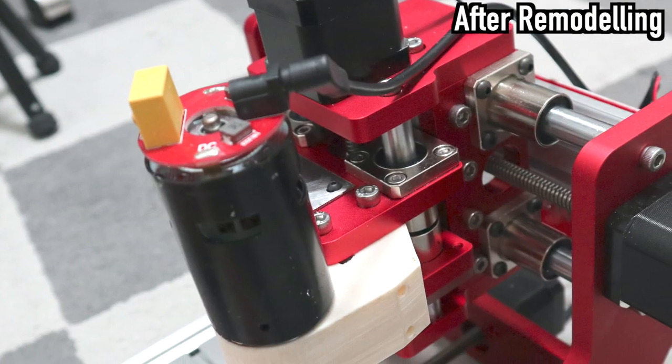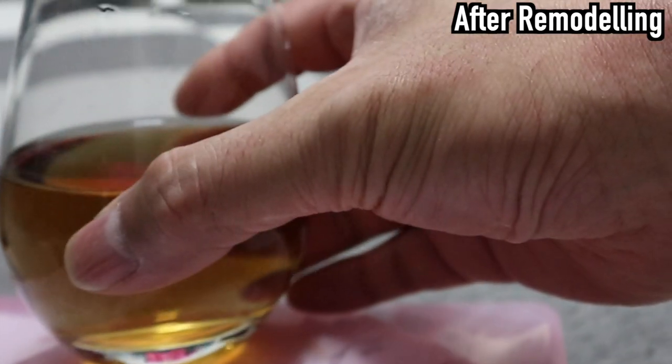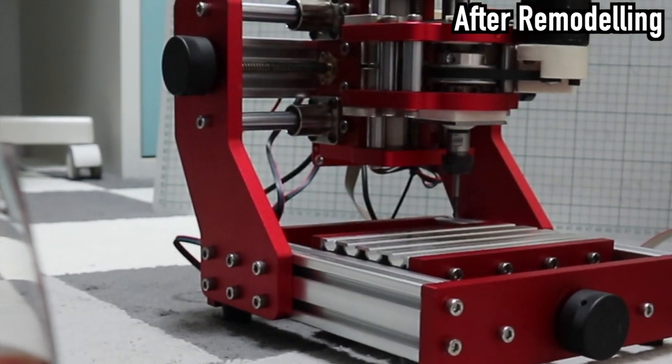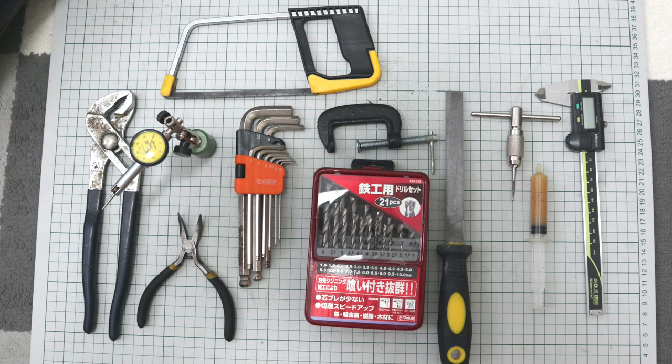I showed the iron test cut video at the beginning, but if you want to see the processing performance of the machine after remodeling, please see the test cut video at the end of this video. This time, I would like to remodel a cheap desktop CNC machine that is less than $400 on the market to make it a machine that can process iron.